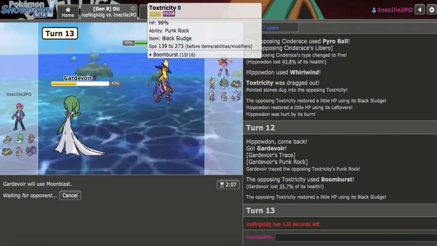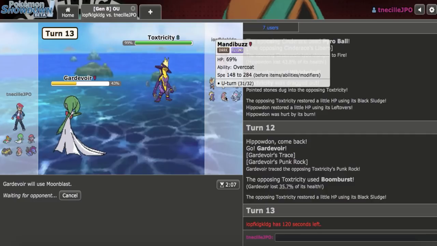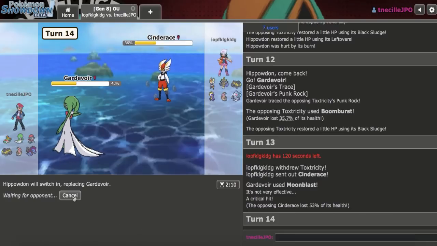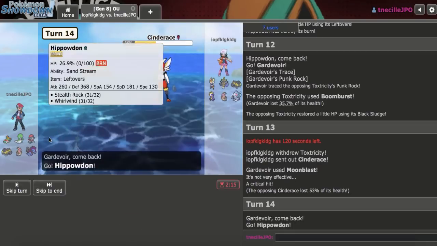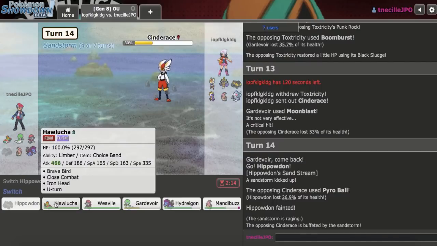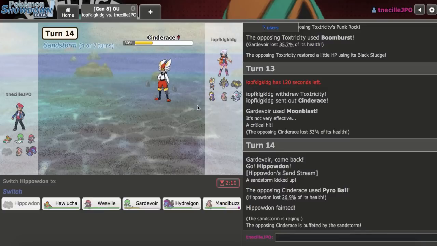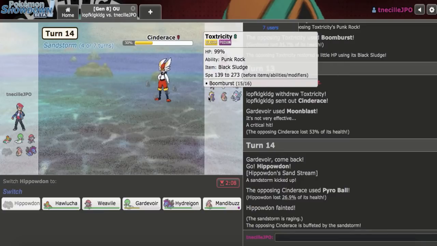Like, if he stays in, I get chip on him, and then if he goes Mandibuzz, I prevent the Defog, right? If he goes Cinderace, I crit it and put it pretty low. We're gonna make the Hippo play here. Keep this around, of course. Goes right for the Power Ball. And yeah, basically I think I've set it up to where there's no way Weavile doesn't win.